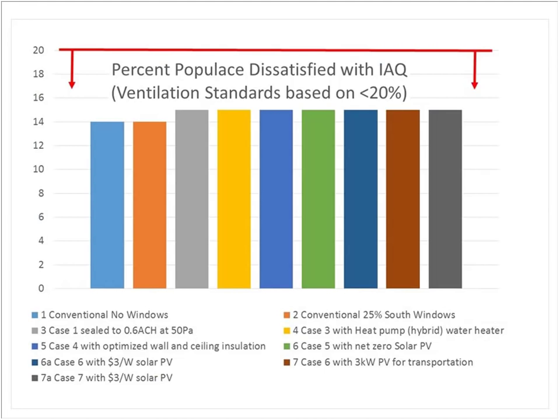And then finally, as far as the number of people, as far as air quality, at 6 air changes per hour blower door test, that's roughly the level where you can get away with most people not thinking your house stinks. It's not necessarily a very healthy level yet. And I set the ventilation schedule in Zeros with the ventilation system so that it would have roughly the same ventilation performance as 6 ACH. So these reflect a 0.6 ACH house, a super sealed home like passive level, with ventilation then set at about 100 CFM overall, that kept the, and this is an output parameter in Zeros, but that would keep the populace dissatisfied less than 20%, basically where ASHRAE ventilation standards are set to.